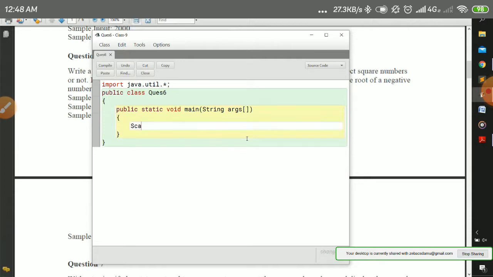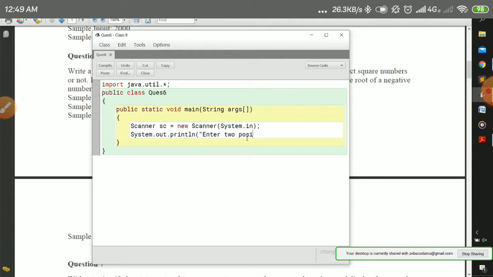So firstly let us make an object of our Scanner class. So Scanner sc equal to new Scanner. In this line our object is our sc. Okay, then now we need two positive numbers. So let us ask for the positive numbers. System.out.println, enter two positive numbers.